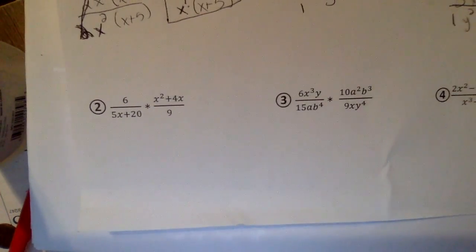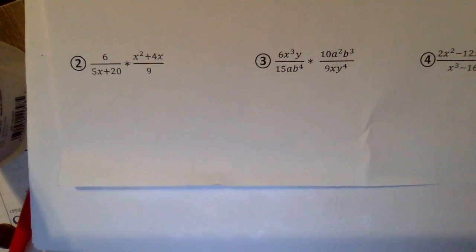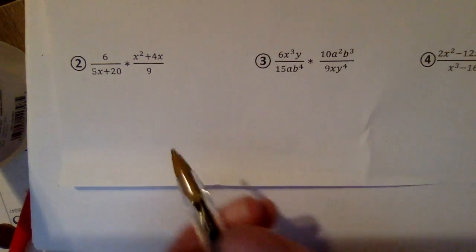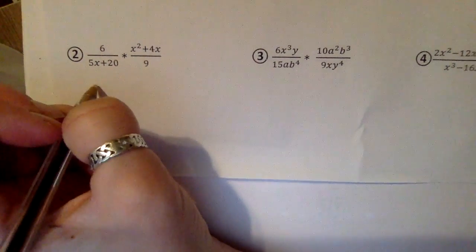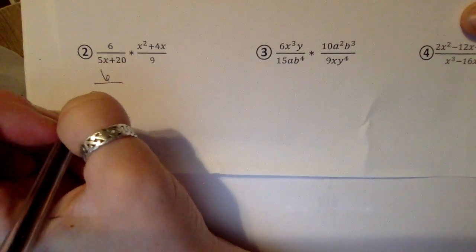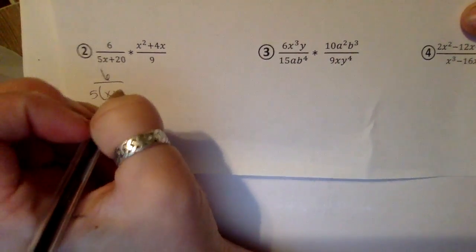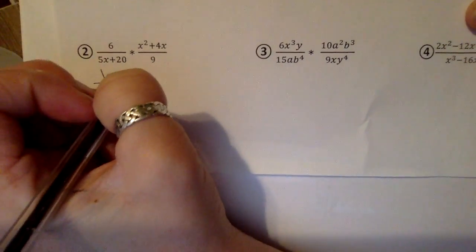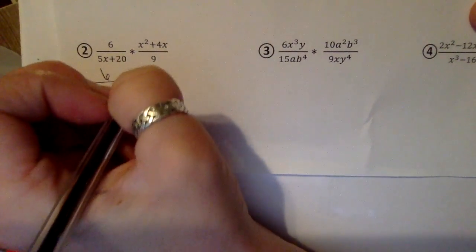Okay, the next row, I messed up the numbering, it shouldn't be 2, but the next row, the last row. So see if we see addition. If we see addition, that's the kind that we have to factor first. So I do see addition, so we're going to factor. So the 6 on top just stays 6, so I'm just going to rewrite it. Over, take out the GCF, that's all we can do on the bottom. Times, take out the GCF again.